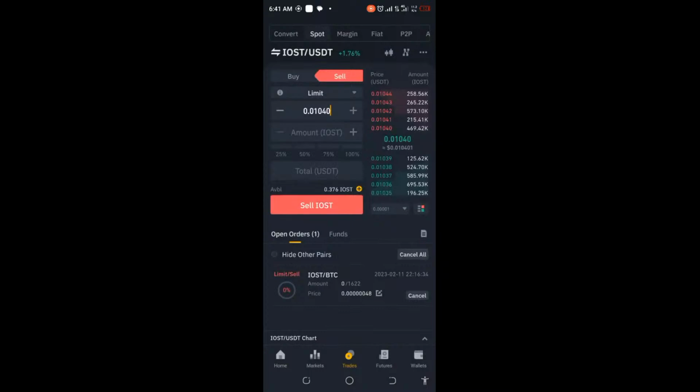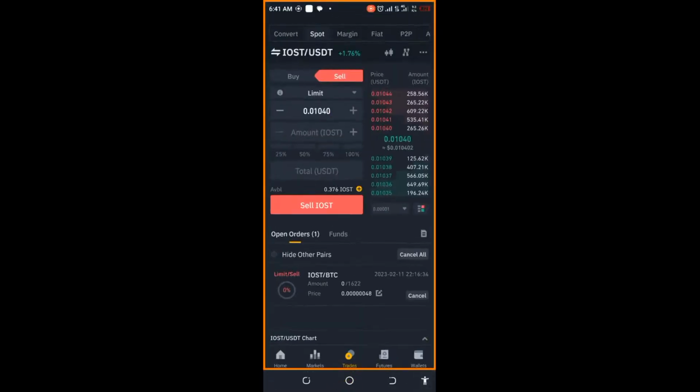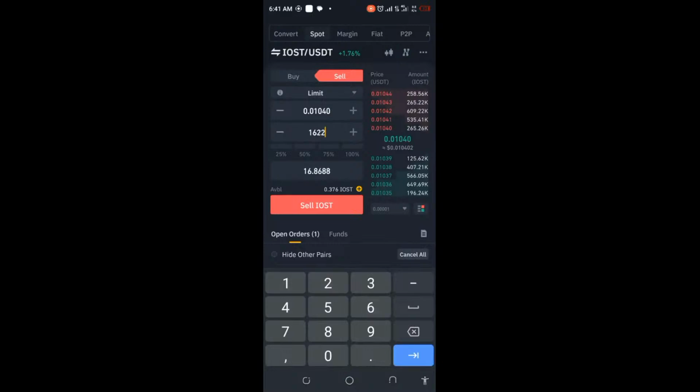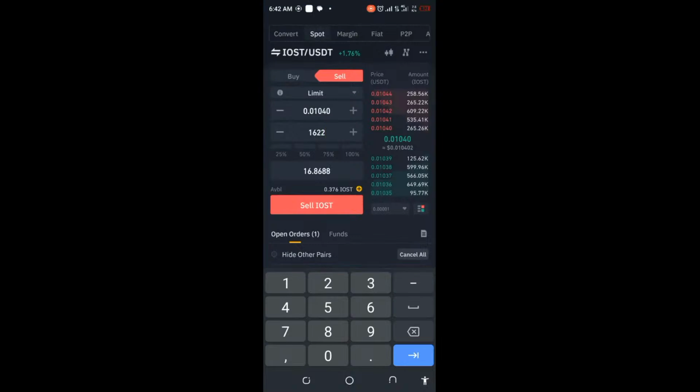Let's click on sell. All right, as long as we're still having that, because we bought it at 0.0103. So this is 0.0104. So let's see. This is 1622. All right, so let me put it in there. That's 1622. So what do we get? We started this out with 1670 something. So this is an opportunity to make profit. So let's be sure that we're on point.